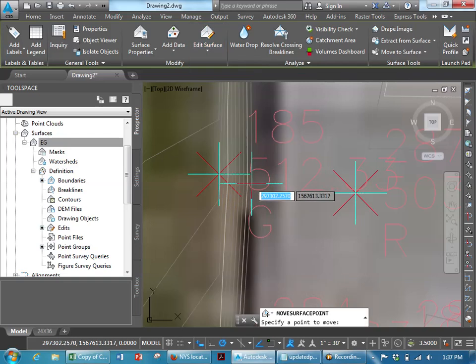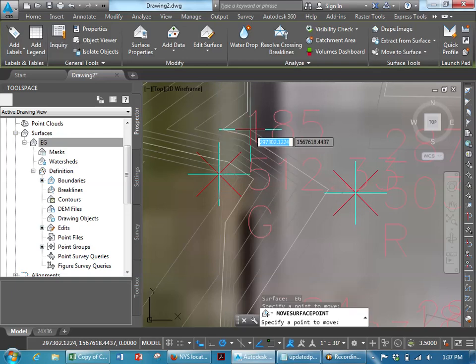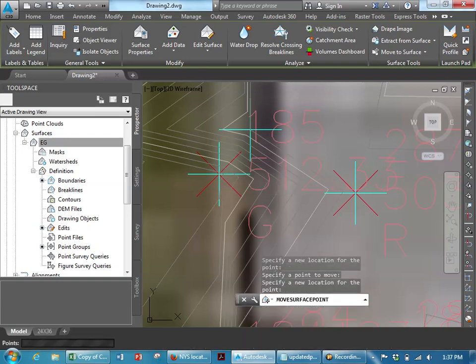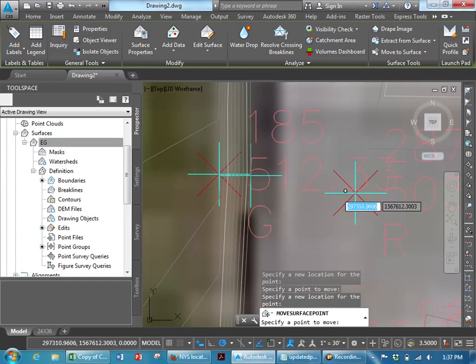Right. So I could specify a point to move. Right. So this point, a new location, I could put it over here. You'll notice if I move it over there, CAD's now trying to interpolate between this point, and this point, these 3 points here, right? So again, it makes the most sense to put these points right in line with each other, because if you do that, CAD knows how to interpolate that a lot better.